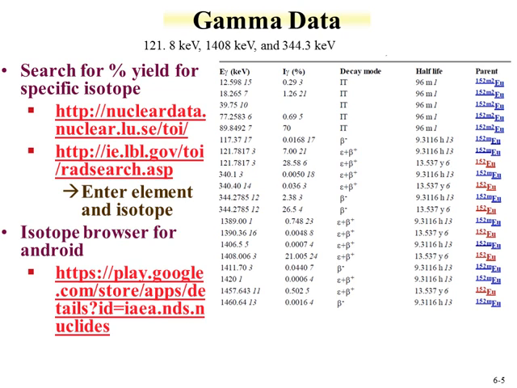Another route to find these gamma decays, a little bit more straightforward method, is to search for them on these websites that are listed here. Both these sites access the same databases. And what you need to do is go to these web pages. You can enter the element either by Z or by the symbol and the isotope. And data will come out such as what's shown here. You can also, if you have an Android, there's a browser that's available. And this is from the IAEA. I've put the link for that browser here. So you can also download that on your Android browser.